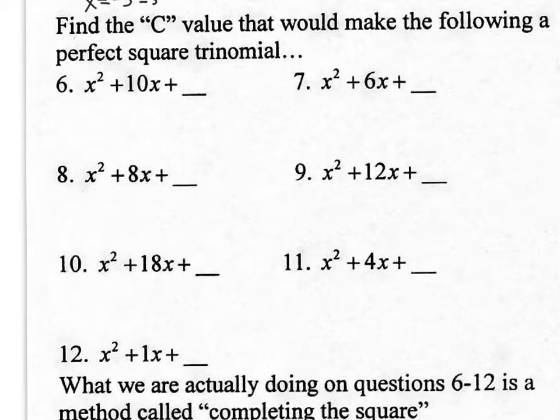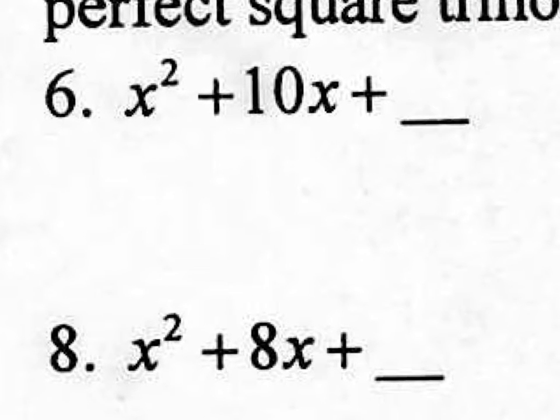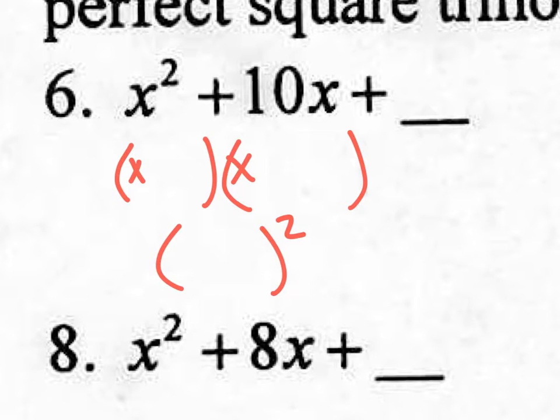Okay, so let's just go through this exercise, see if we could figure this out together here. It says find the c-value that would make the following a perfect square trinomial. What number do you think would fit right here that would give me the same exact binomial, so I could write it as a binomial squared? 25. Excellent. Let's not even ask how we got that, but yeah, 25 is right.